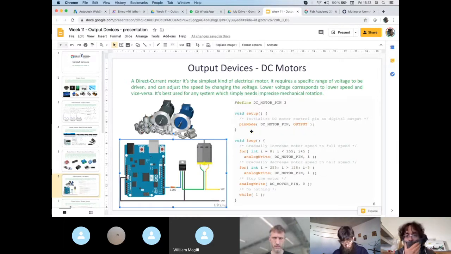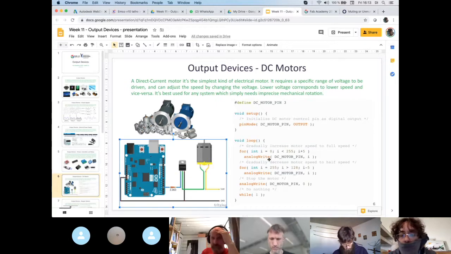So let's have a look at the code. It's obvious now that the pin that you want to use must be set as an output pin, because you want to output a pulse width modulation signal. So you define the motor pin here, number 3. You declare it as output. And then inside here, you use the analogWrite function from the Arduino. This analogWrite function, although the name is quite different, allows you to output the pulse width modulation signal.